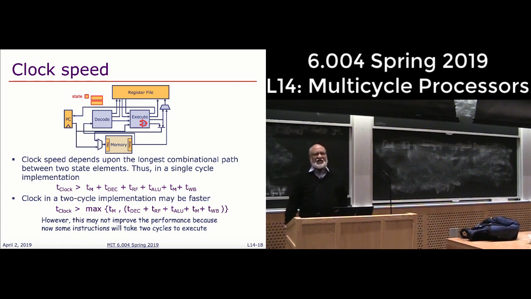But by separating the instruction fetch part and the data memory into separate accesses, you have to do a little less work. So the clock has to be the maximum of either the data access part or the rest. But the rest never has memory access in it, except for the instruction fetch part, right?